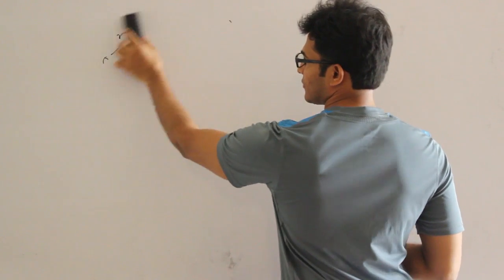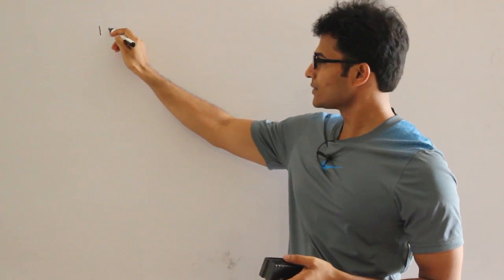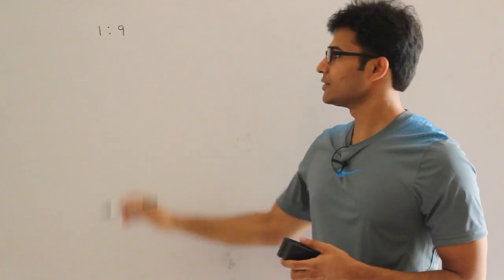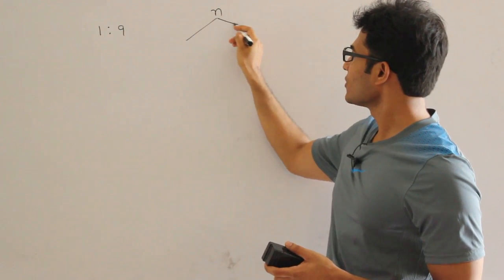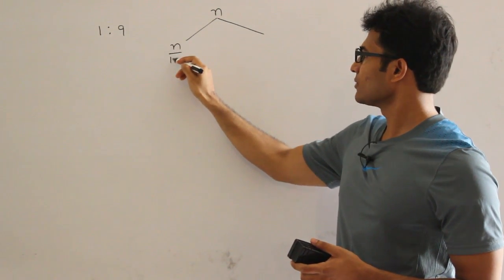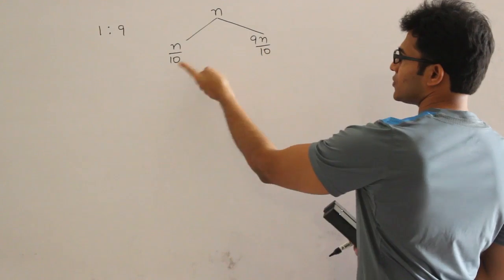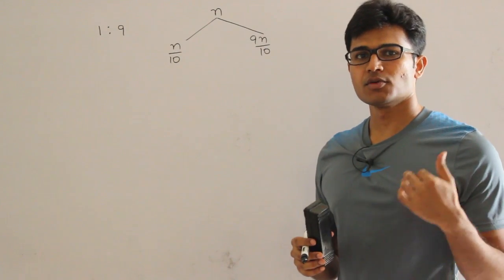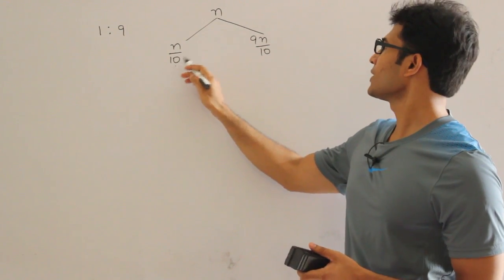What if the partitioning algorithm is going to split the input in such a way that the size of the two subproblems we get are in the ratio of 1:9, which means if you are giving me n elements as the input, then it is going to divide into n/10 and 9n/10, right? So the ratio is 1:9. Then it is doing it constantly, which means every time it is going to give me the split 1:9. So previous examples were 0 and n minus 1, but now it is n/10 and 9n/10.